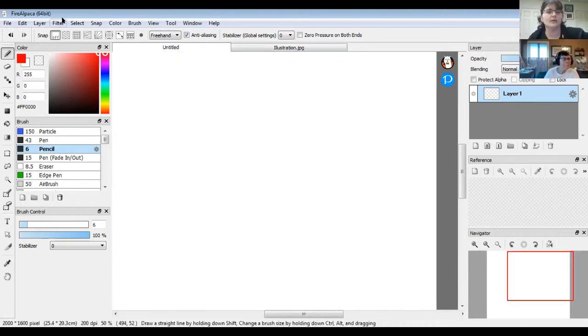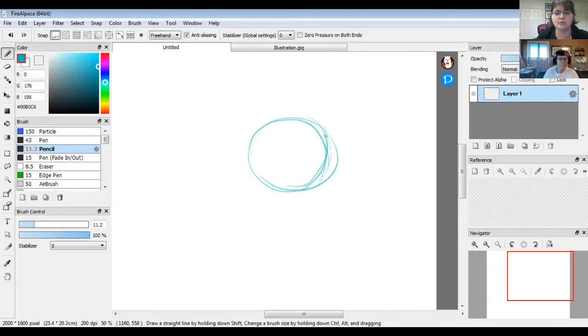So we're going to do them all in the 3/4 view, and I'm going to sketch in blue just because I find it easier to sketch in a different color than my final lines. I'm going to use the pencil because I like the pencil opacity difference rather than the pen. And I'm going to think round thoughts. Going to start with our favorite circle-ish.